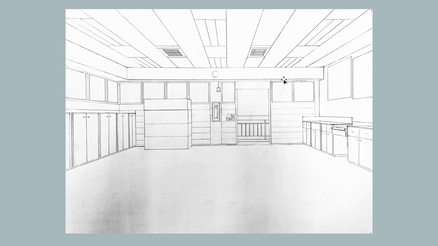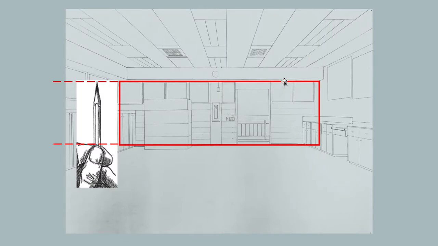So the first thing is to draw that back wall in completely accurate proportions. We need to get that rectangle, that shape, perfect, because if that's off, everything else becomes off. So we're going to use our sighting techniques, the technique of extending your hand, closing one eye, looking at the tip of your pencil and your thumb, and measuring one particular side of this and seeing how it relates to another side. So here's an example.